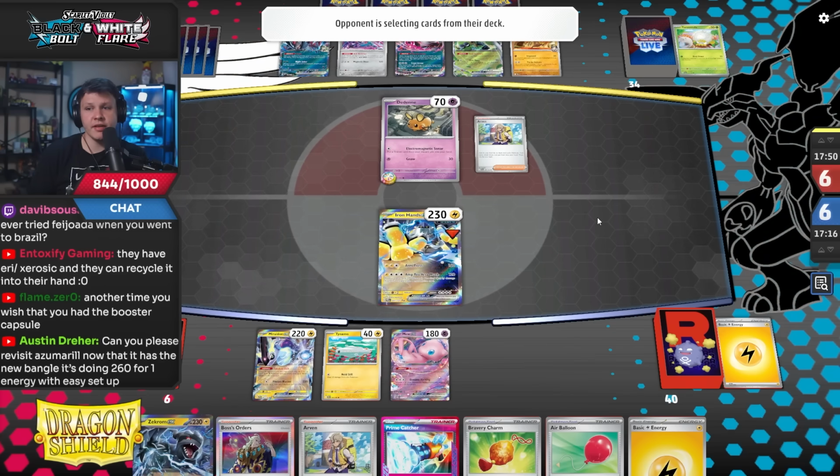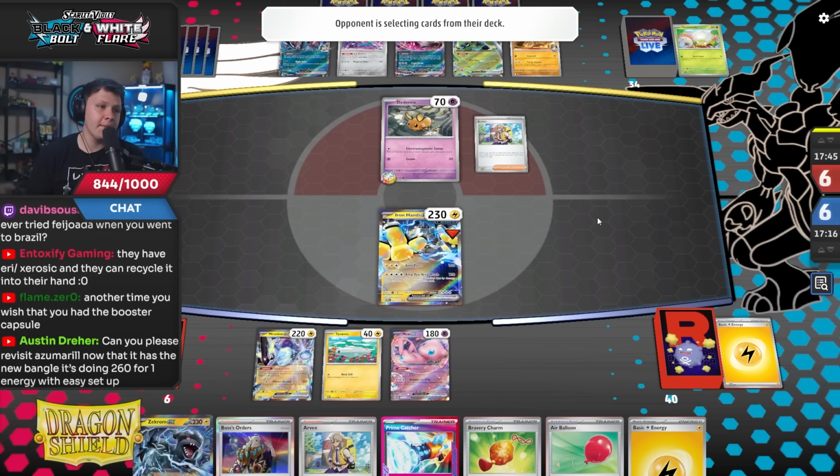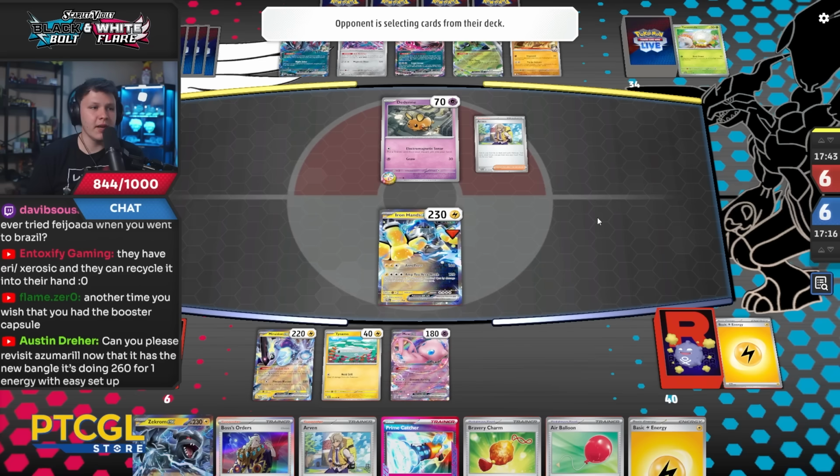They have Eerie and Zerosic and they can recycle it into their hand. Okay. Yeah, I guess we'll just chill here for a little while, see what happens. Manually attach to my Iron Hands until I can start attacking.